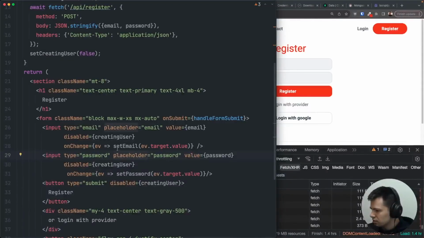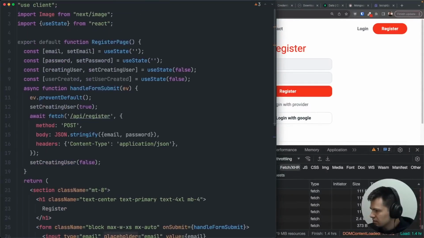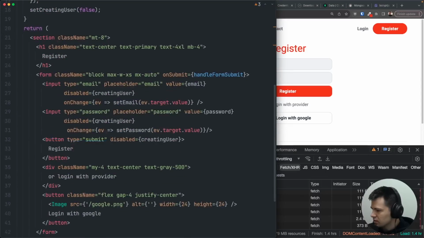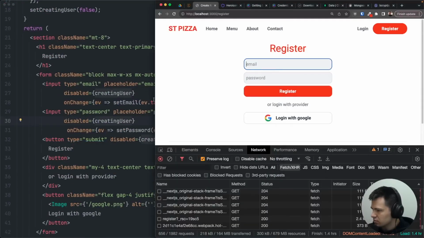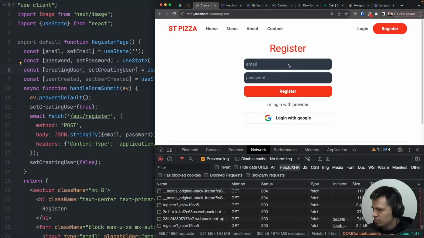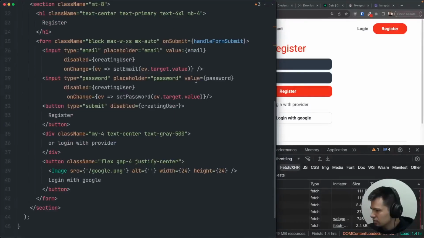And here we have this creating user that is false by default, but when we create a user, we set it to true, and then if it's created, we set it back to false. And we should disable those inputs. Let's see how they look. So I will just set it to true. As you can see, now those are blocked, read only.